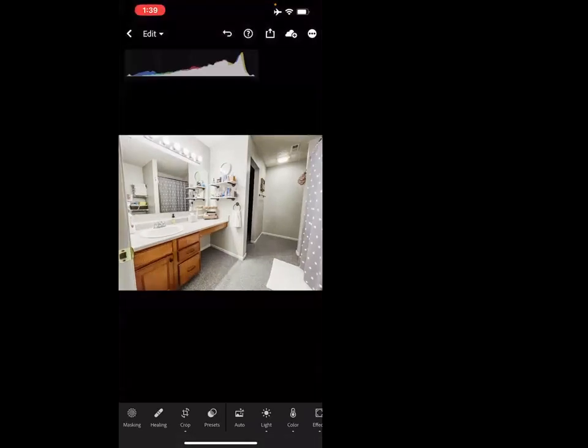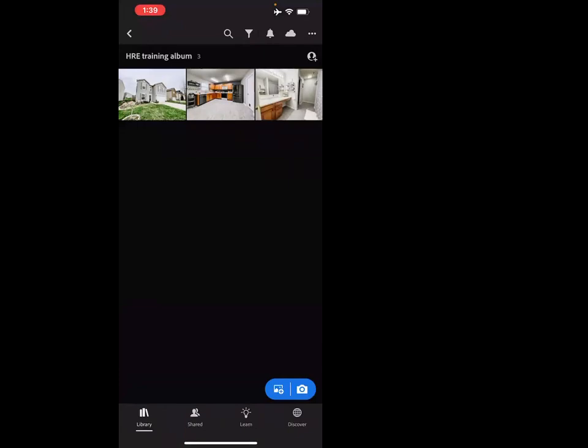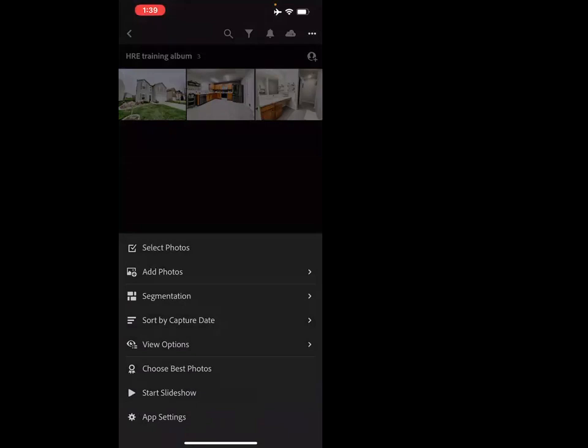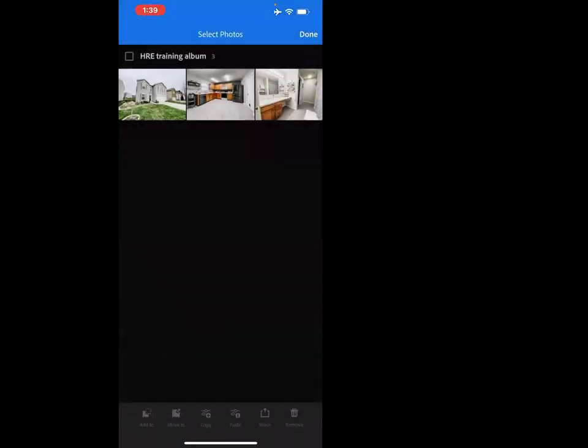Actually, I'm going to show you how to export really quick. So say you did all of your editing and you're done. At the top right, you'll see 3 little buttons, 3 dots, hit that. And then the very top selection, select photos. I'm going to click on that. Now you can either select your photos, or you can just push this button that says HRE training album.